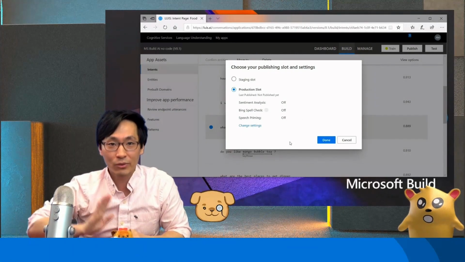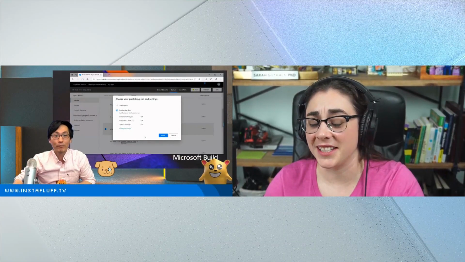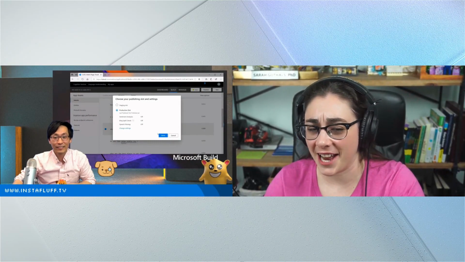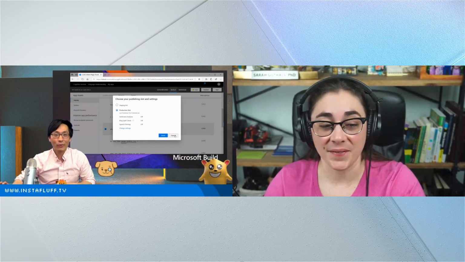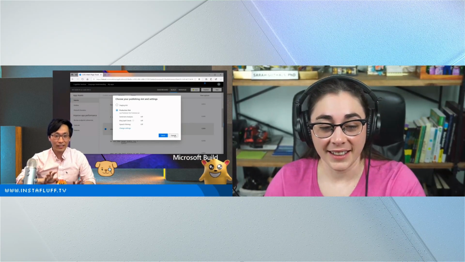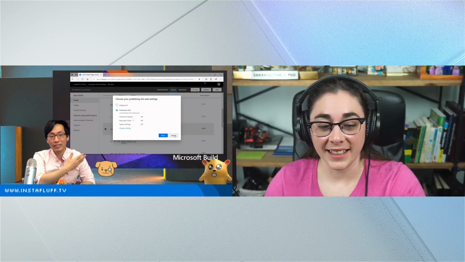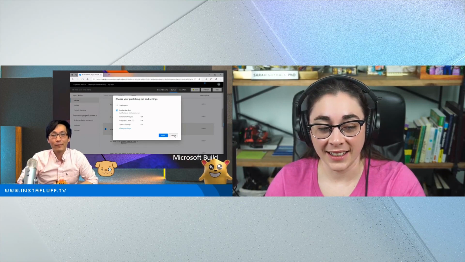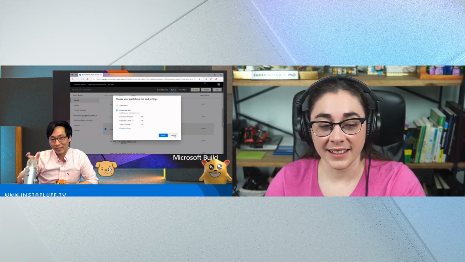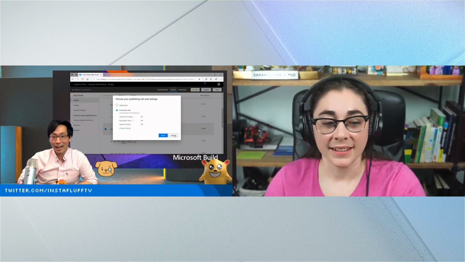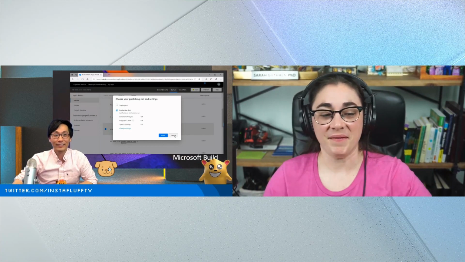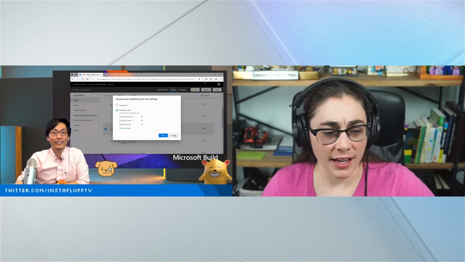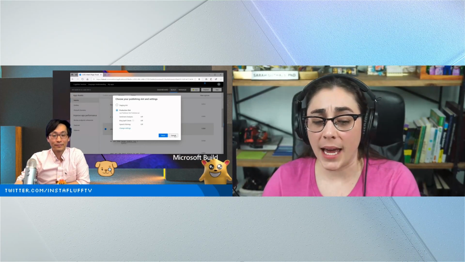So that means it doesn't have to be a web app on Azure. It can be any web app, right? Yeah, it can be anywhere. So you can actually even just create a web page and have it call the Azure endpoint. And as long as you're keeping your API key secure, then yeah, you can have anything that calls into the internet.